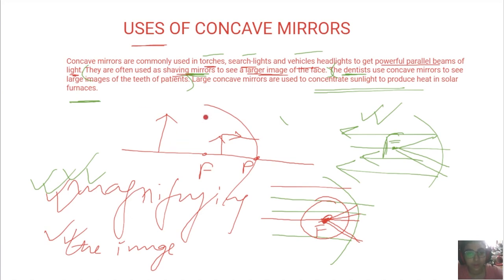So we talked about how the three different characteristics of concave mirrors have found their application in our day-to-day lives. One is focusing the beam from the focus so that parallel rays can be produced for long distances. We have learned how when parallel rays are focused at one point, we get a huge amount of light at that particular point, and also the magnification property.